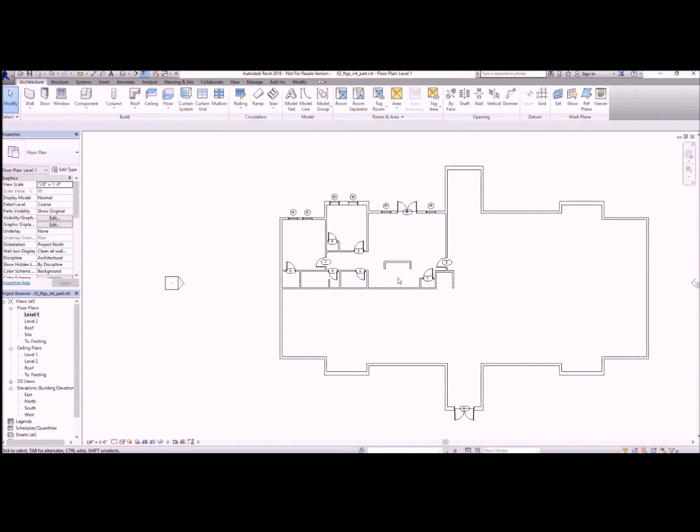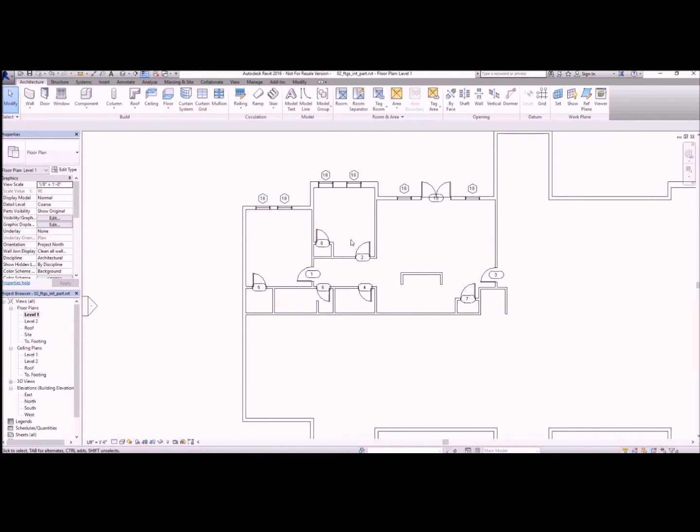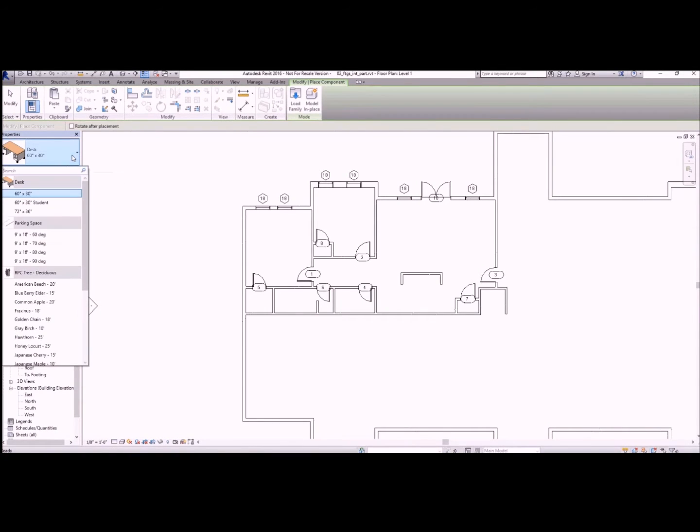It's all very similar. So here we have our walls, we have our floors, and now we should just start putting in some components. Components can be so many different things. It could be a piece of furniture, it could be a piece of casework. There's so many different things a component can be. Now if I look at my component command and I take a look at my type selector, here are a few things that are loaded into the project, but same thing, we're not limited to what you see here.